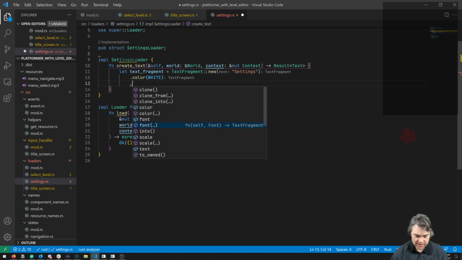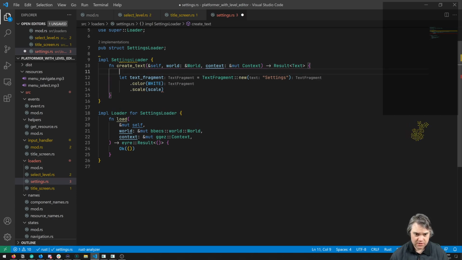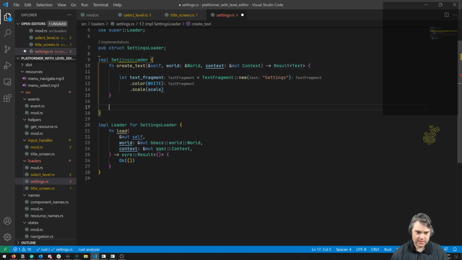We're going to have a font, which is just going to be the default, which means I think I can set it, like keep it off. But we're also going to have a scale. Now, to get the scale, we need to use another function to get title font size.